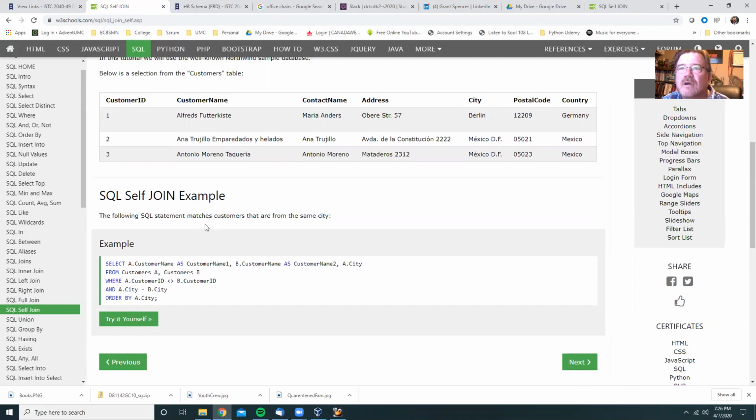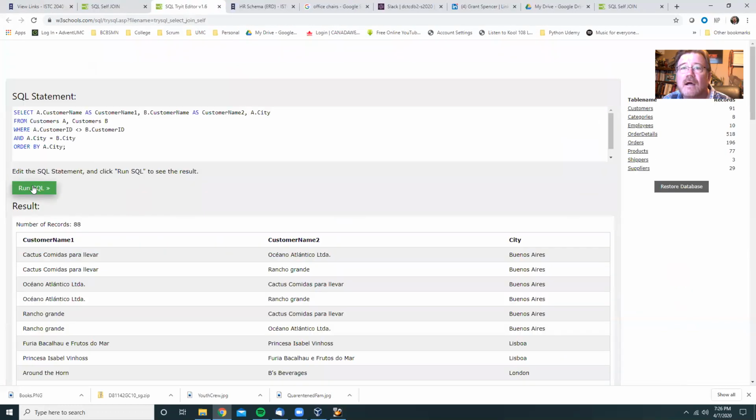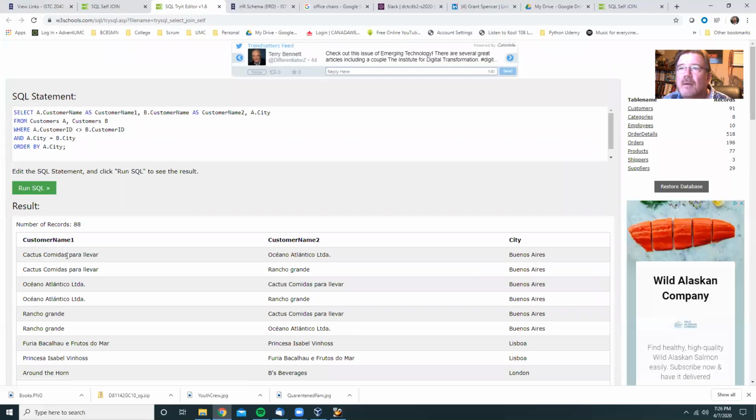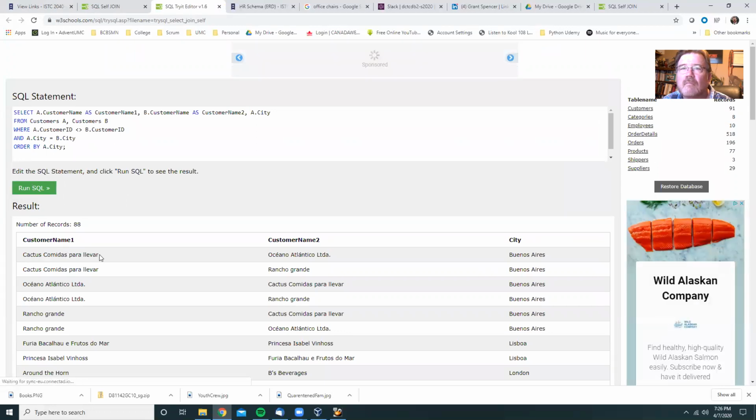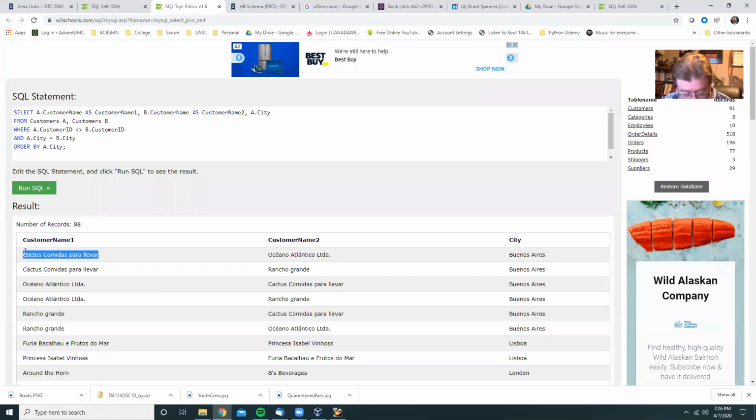This is another kind of case, because I think a colleague was asking me how often these are done in the industry. One thing you will notice as you start working more with SQL is that you can sometimes answer the same question in multiple ways, right? So here's a neat question: match, basically grab all the customers that are in the same city. So what I'm going to do here is run this query and just run it. And I'm going to grab this guy, Cactus.